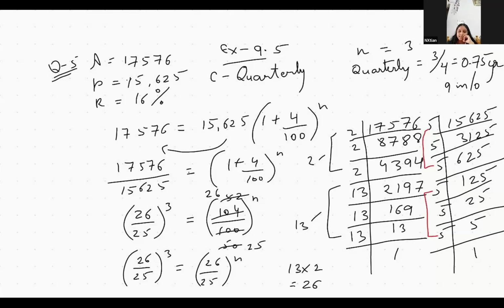Ma'am, if both the numbers are square roots and we divide them, we'll not get the correct answer, right, ma'am? If both the numbers are square roots and we divide into the square root, we'll have to see, Abraham. I haven't tried it that way. We have to see if we will get the correct answer. If you're getting the square root, you can just put the square root numbers directly. No need to divide and then. Yes.